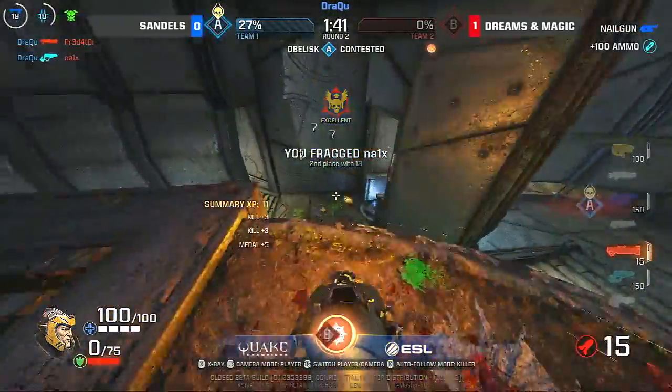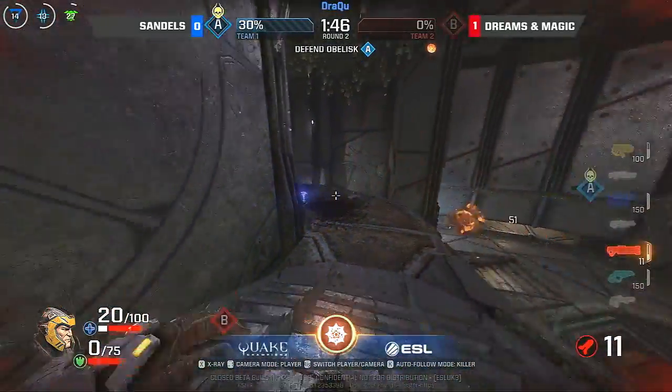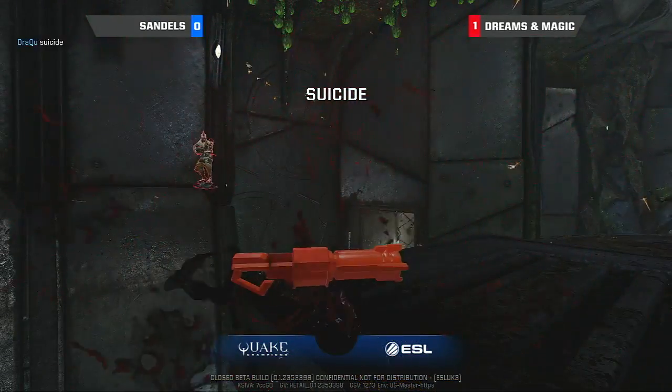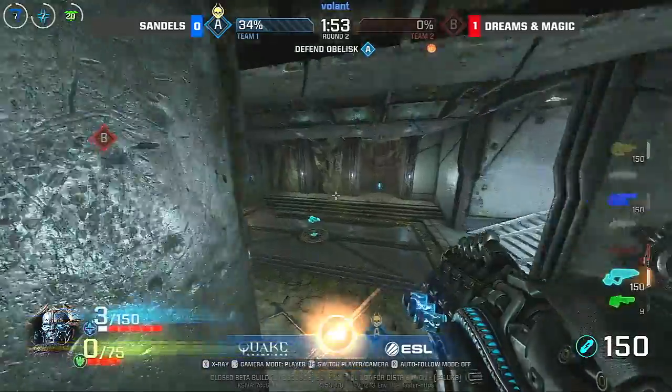Good prediction as well. The defense so far has been much more rock solid. But again, it's that high ground. This tried and tested high ground on Lockbox is ever so prominent. Oh no! Wow. It's not every day you see a Ranger do enough damage to commit suicide. That's how you know the Ranger was low.